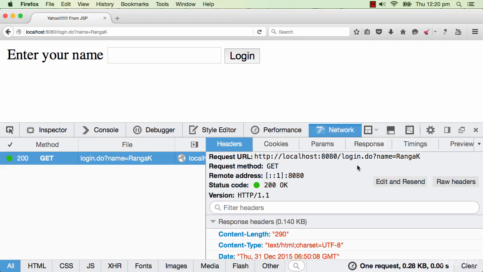The second thing you would observe is the parameter name. Whatever I'm entering as a value here is passed as the parameter, with the name which we gave it and also the value which we are giving. So this is good. The value is getting passed. But the thing which we don't like is that this is getting passed as part of the URL as a GET parameter. We would want to make it a POST parameter. How do we do that?